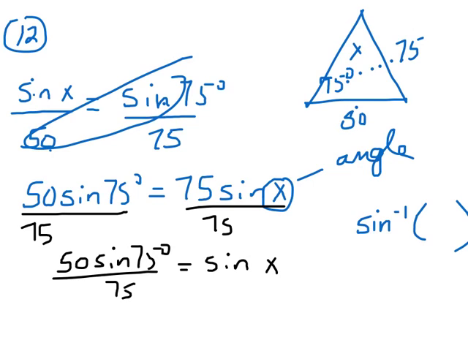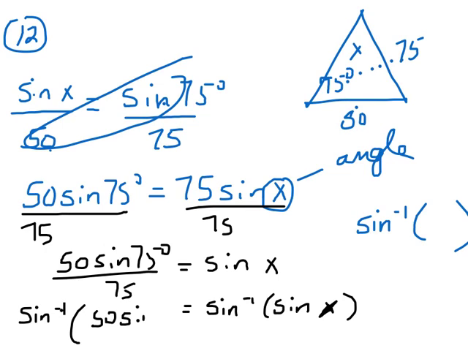x is an angle, again, right? And how do I find an angle? I know I'm going to inverse sine it, or arc sine. Sometimes it's called arc sine. So, what's the opposite of taking the sine of x, if you want to look at this algebraically? Wouldn't it be doing the arc sine or the inverse sine? Wouldn't those two functions undo each other? Like adding and subtracting undo each other? But if I do this to one side to get rid of the sine, I gotta do it to the other. So I'm going to inverse sine both sides. That's how I can undo a sine.